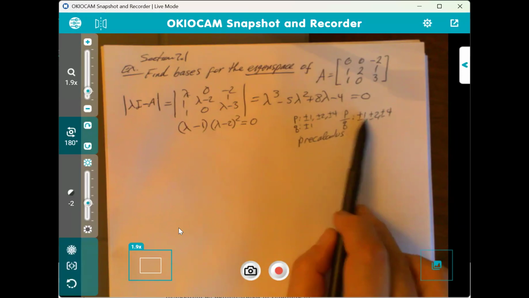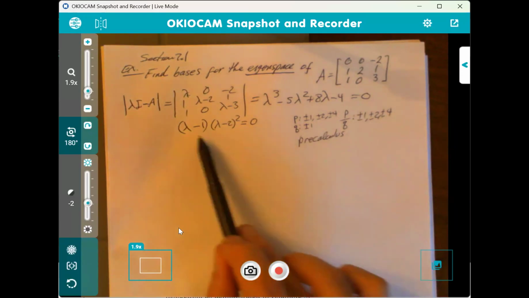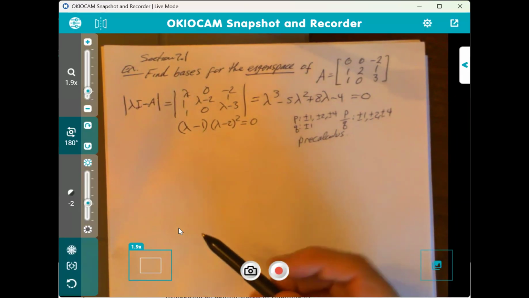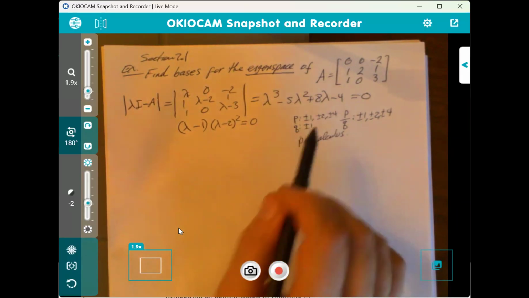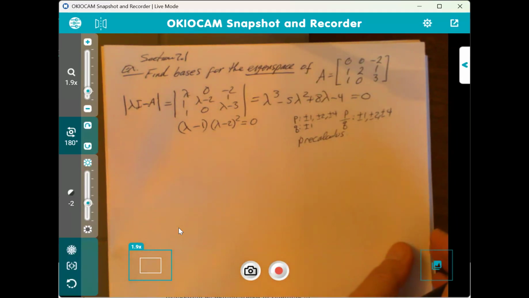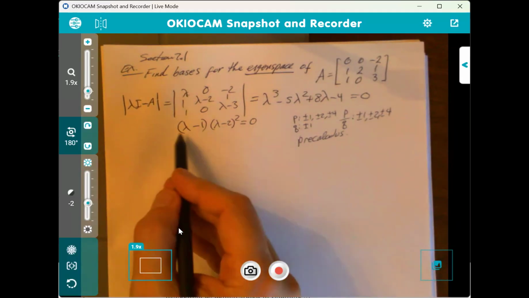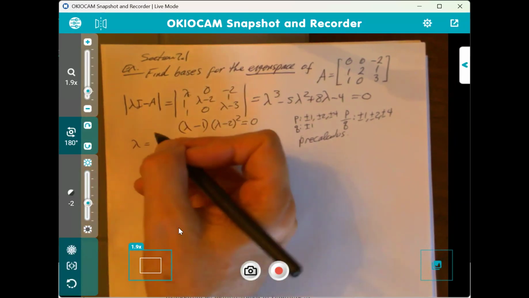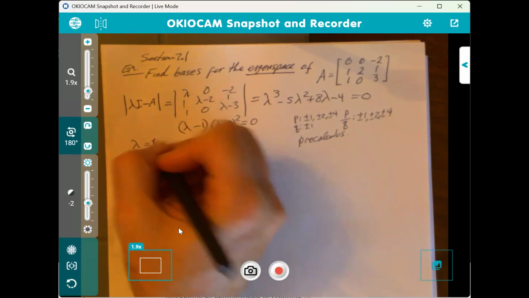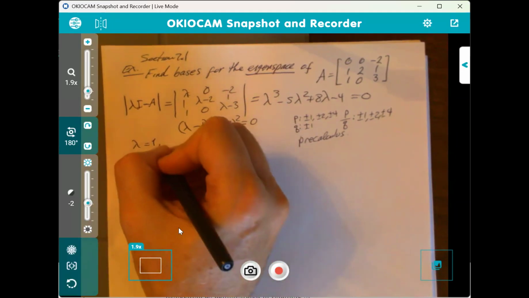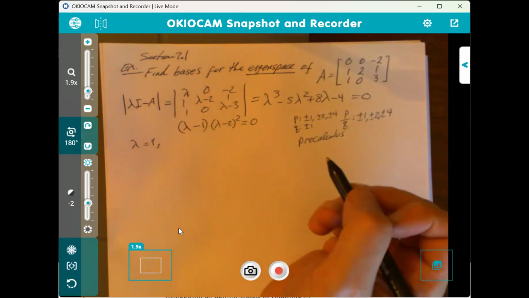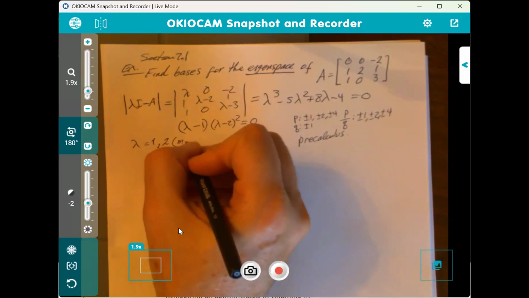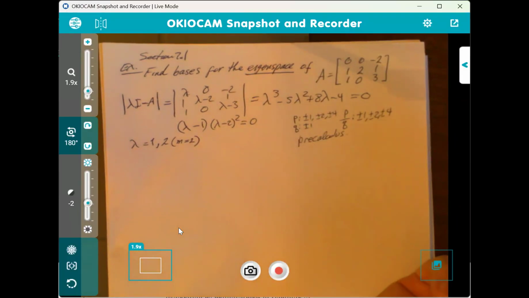I don't know, it's probably been a while, right? So this is what I did. I tried 1, 2, 3, 4 like that. So I tried 1 and it worked. I tried 2, it worked, and then I got the other one. So that's how I worked it. I did not use factor by grouping on this one. So however you do it, we're going to get 3 eigenvalues from the characteristic equation. So lambda equal 1 from the first binomial. From the second one, lambda is going to be 2 with multiplicity of 2, right?